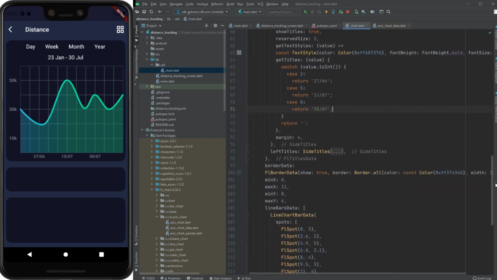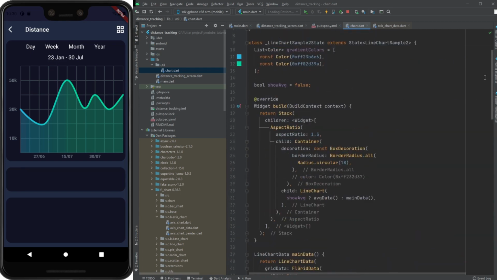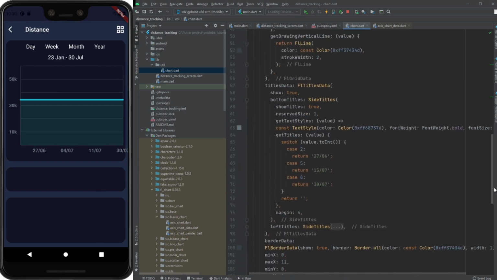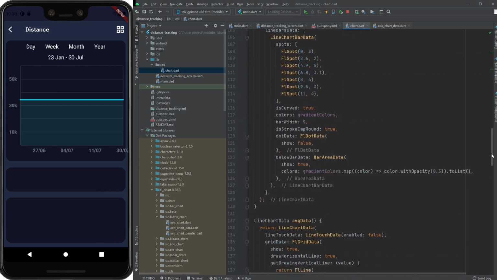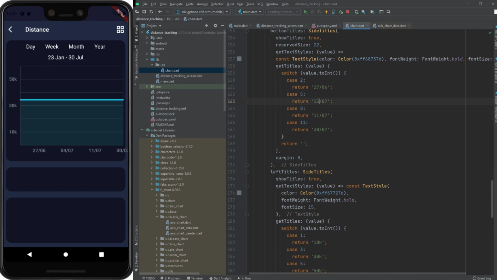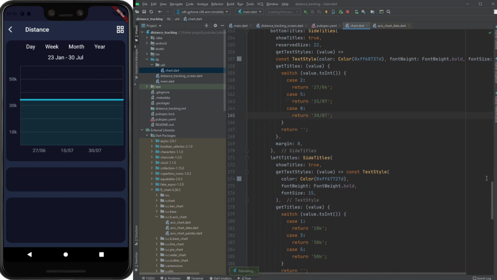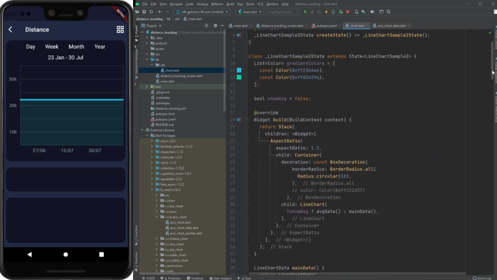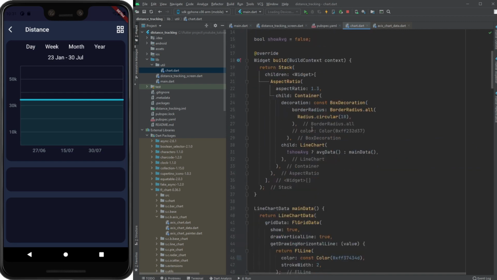And after that, this is another chart, the average data chart. We'll remove this 50 and this will be 40 and remove this. And now it looks fine.